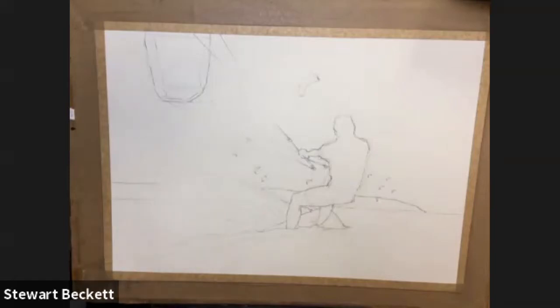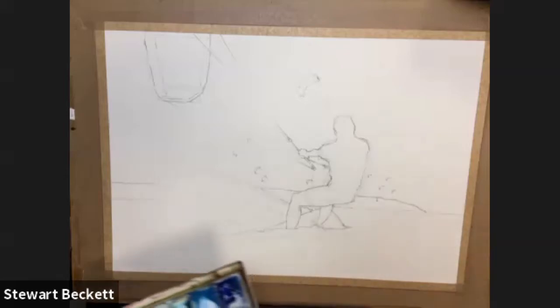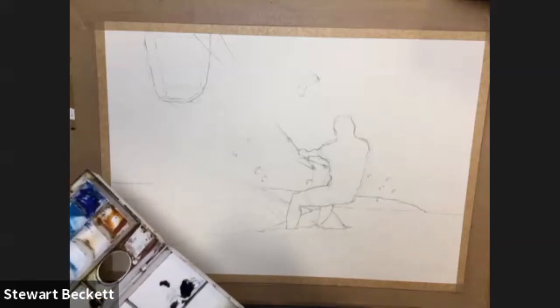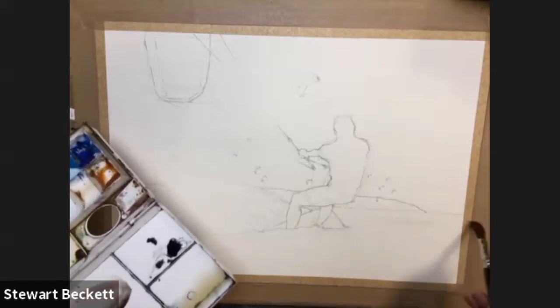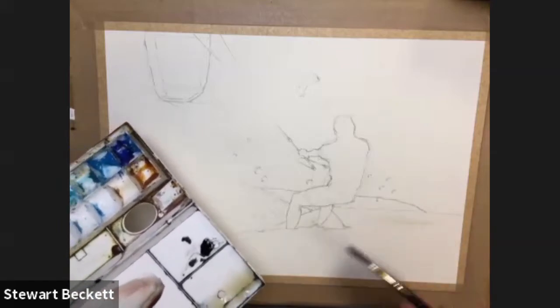Right, so that's the drawing done. Next thing then, gum arabic. So I'm putting some gum arabic just out on my palette, just to make it a bit easier to get at. I'm going to use a fairly large brush, and I'm going to bring it over to my painting, so I'm going to be constantly going backwards and forwards. And then I'm going to liberally splosh this on all over the water area.